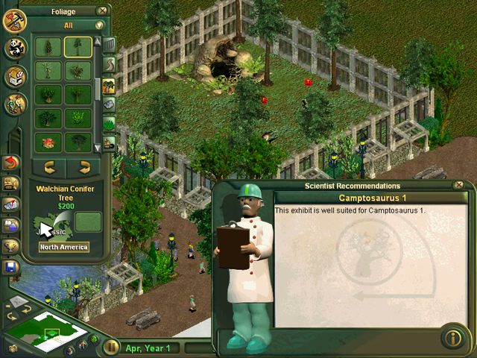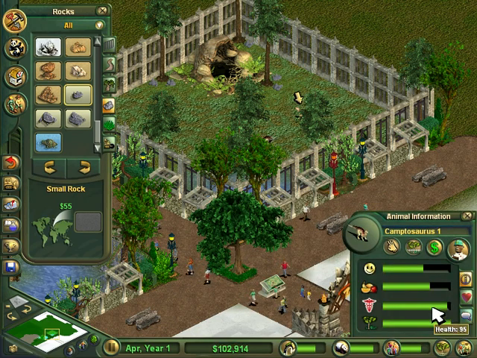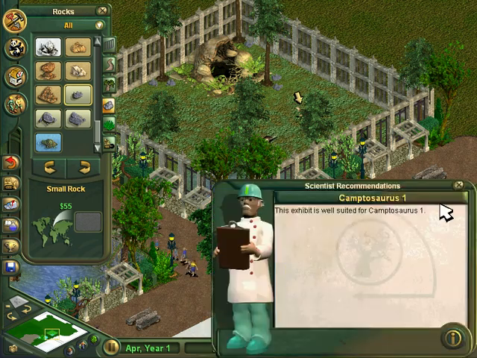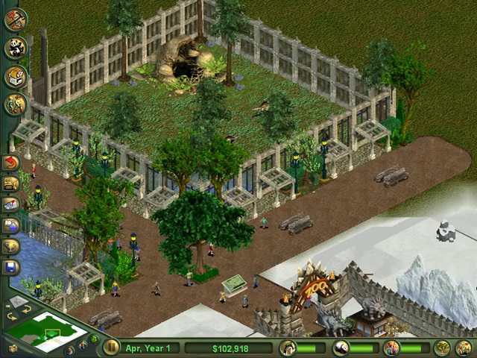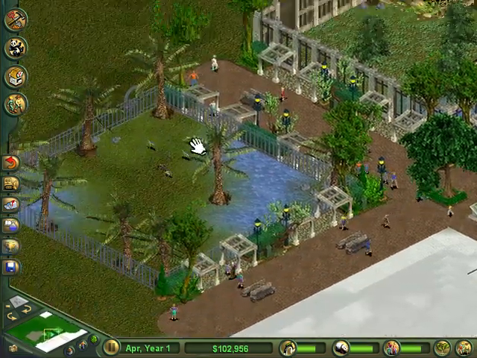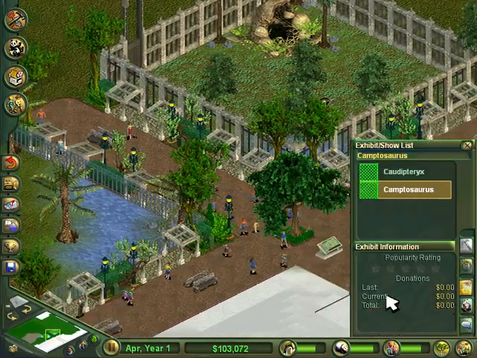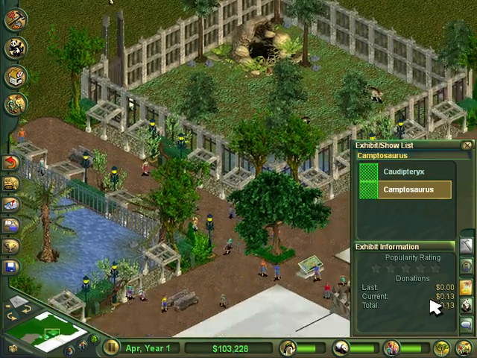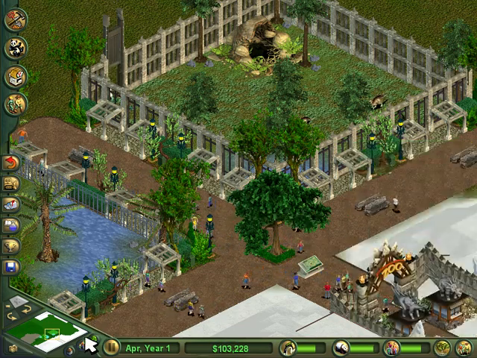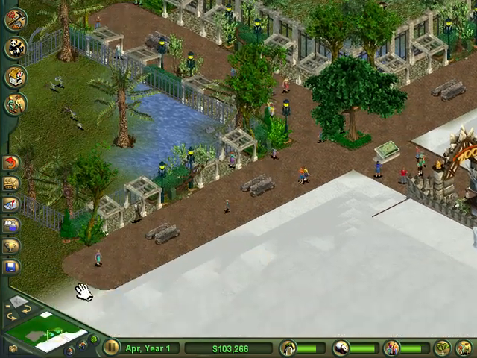And there's an extra 15 grand. I'll take it gladly. Suitability rating of 100. Not even bad. Sooner or later, guests are going to start complaining about food. That's going to turn into a problem. Okay, which exhibit is our more popular? 75. 13. 13 cents! Thanks, guests. We got a whole 13 cents. Man, oh man, they love our dinosaurs, don't they?